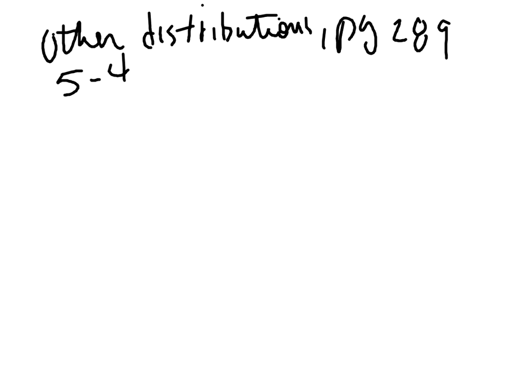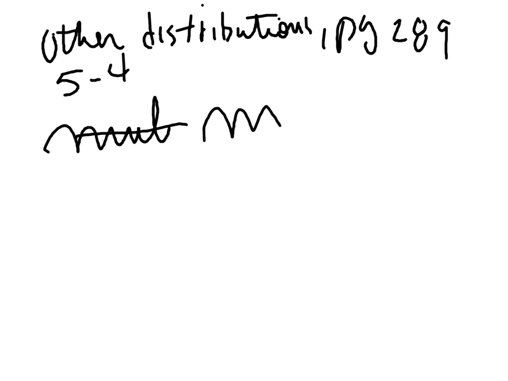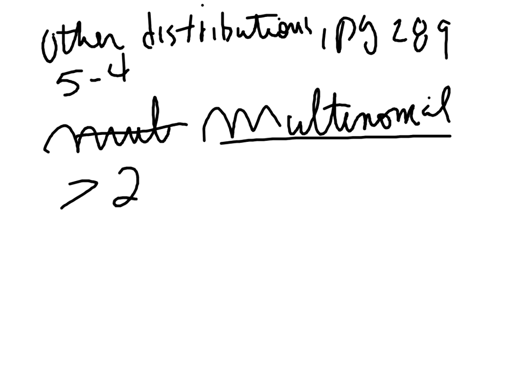Anyway, what we're going to look at first, we've got 4 new distributions. I would consider this topic sort of enrichment because these aren't the main distributions that we will use, but they're important, and many of you will probably take other statistics classes, and having some background in these, or at least being aware of these distributions, could be very helpful. And the first one we're going to take a look at is called the multinomial distribution. If you remember that the binomial distribution dealt with 2 outcomes, then the multinomial distribution deals with more than 2 outcomes.